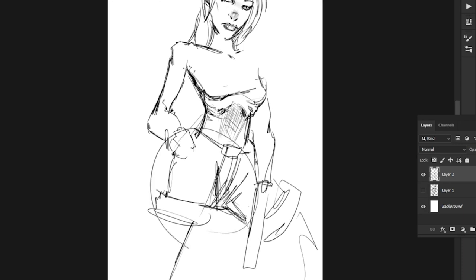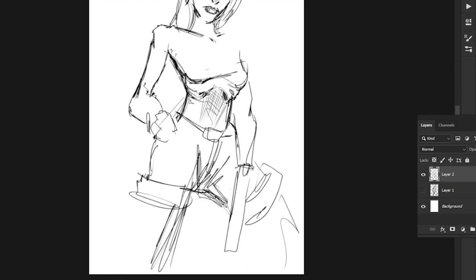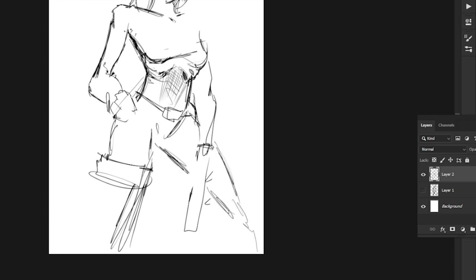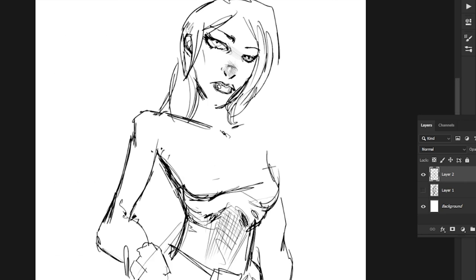This area here needs work. You need to practice that area. The pelvic area is where I do struggle, just because I do. But it's not terrible. Like I said, that's the beauty of working digitally. It's easier to clean it, and easier to get it right. I just had that up too far as well. It was right; I think I did the drawing wrong and over top of it. So, there you go, you get the basic idea.